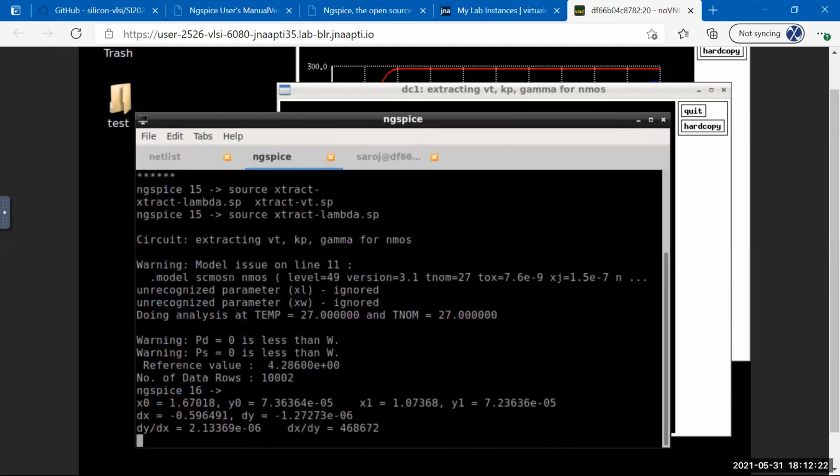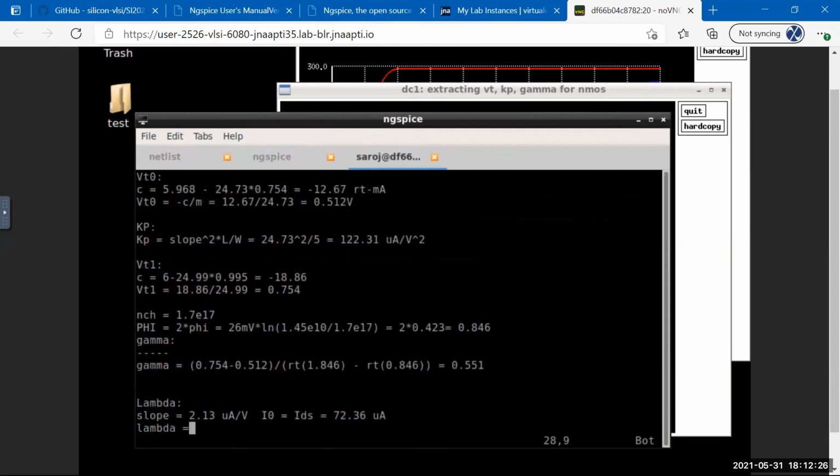Okay, so slope is, okay, we calculated that. So lambda is going to be slope divided by I0 or I dash. Since both of them are in microamp, I'll just keep the units out.